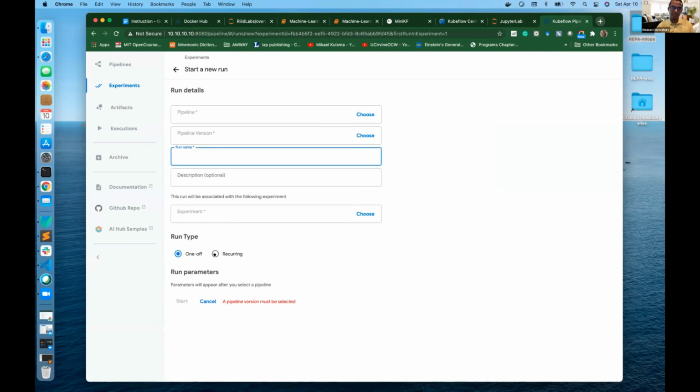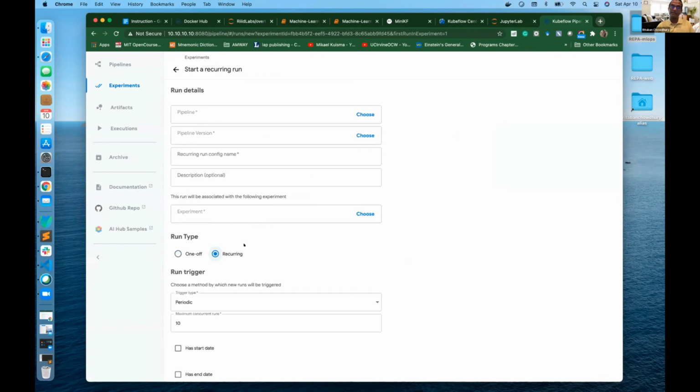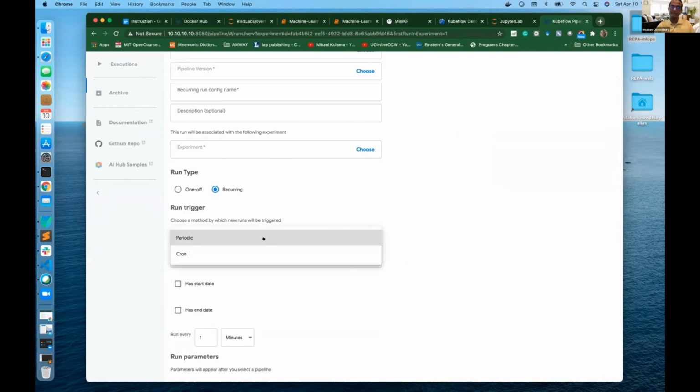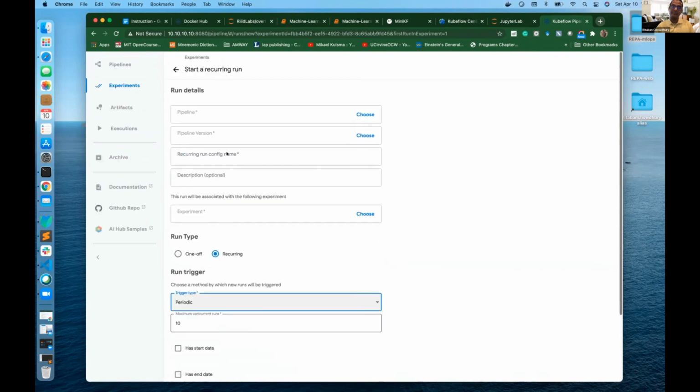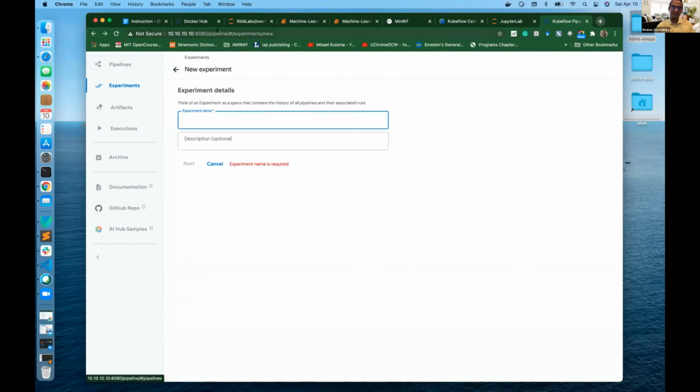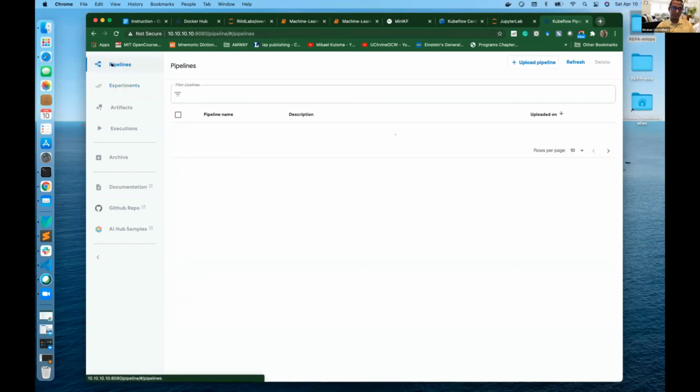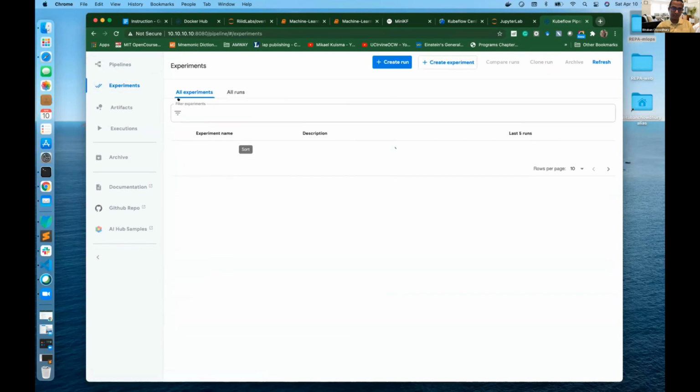It would still work. And you can also do recurring runs, where you can do periodic runs. So maximum concurrent is 10, but you can specify start date, end date, and minutes like that. So yeah, that's pretty much it, I think. Let's see if that job finished.